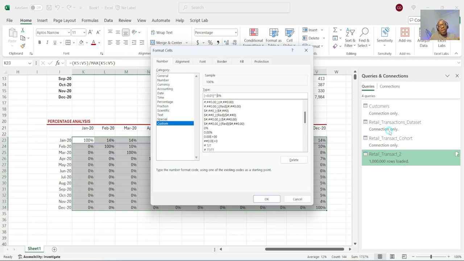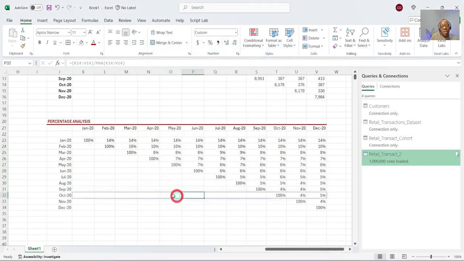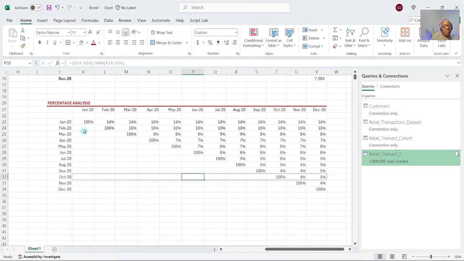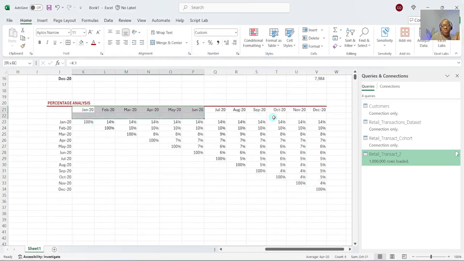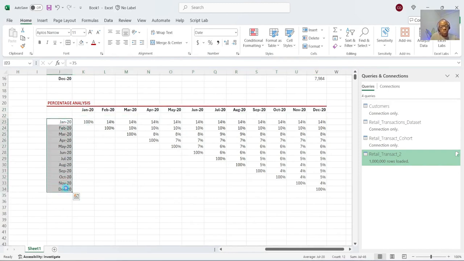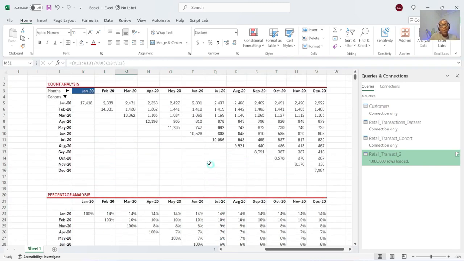You get it? I need a semicolon to separate them. So I'm just going to okay this, and then you see that these are out of it. Let's have this to be dark, and this one also to be dark. So here you can see that I have successfully created a cohort analysis, the count analysis, the percentage analysis. We've been able to get it.